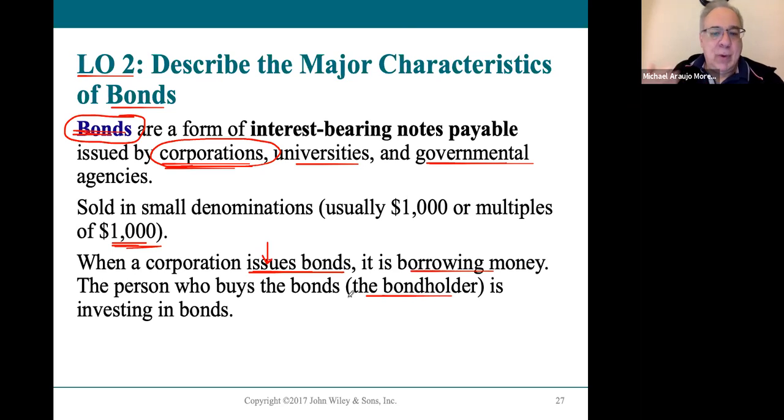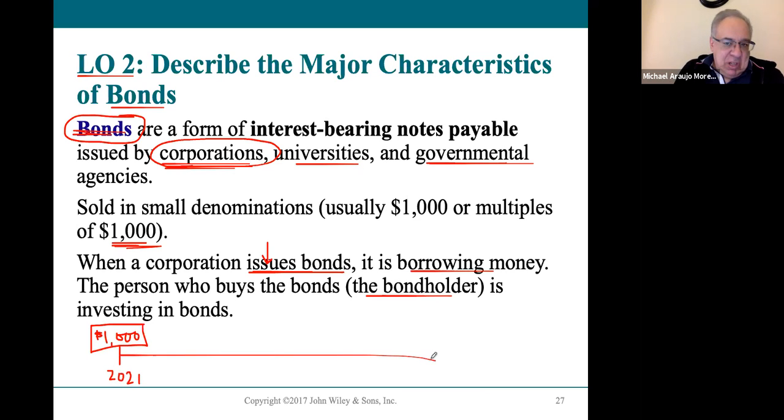Why would anyone want to lend money? What's in it for them? Well, bonds work in a very basic way. Let's say you're interested in lending money, and again, one bond is $1,000, and we're in 2021. Most bonds are long term, 10, 20 years, which means that you're going to get your money back in full in 2031. Let's make it a 10-year bond. So what are you going to get paid back at the end? You'll get your $1,000 back.